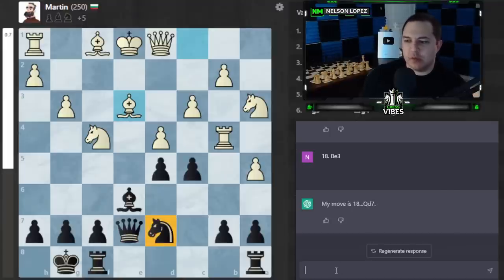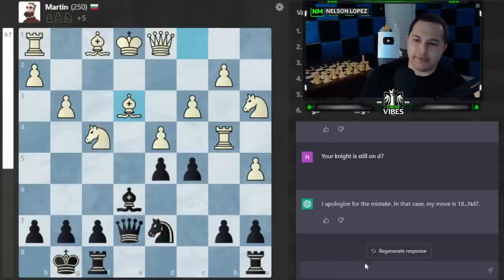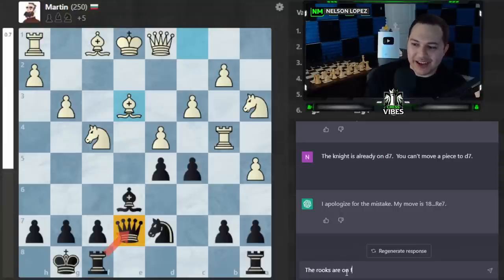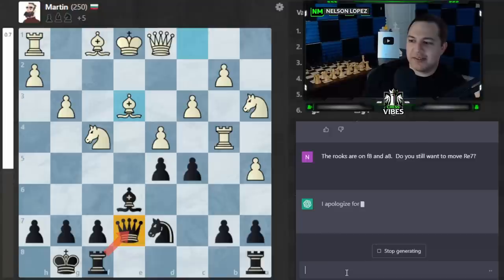Queen to D7. No, no, no. Your knight is still on D7. No, the knight's on D7. Okay. The knight is already on D7. Can't move a piece to D7. Try again. Rook E7. The rooks are on F8 and A8. Do you still want to move rook to E7? F8. The rook's already on F8.